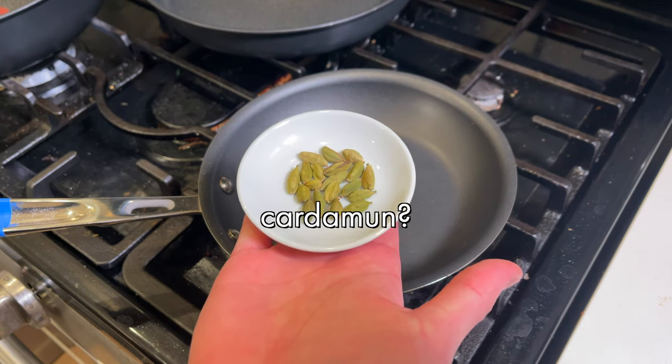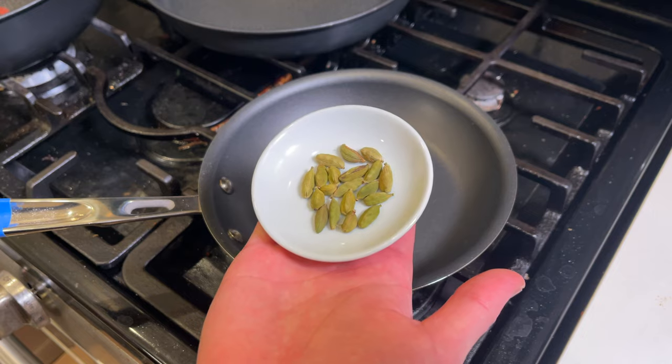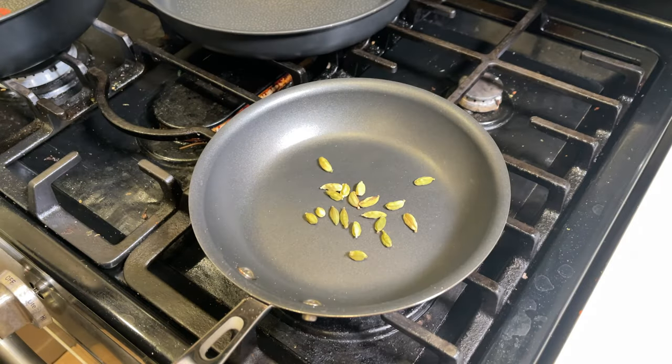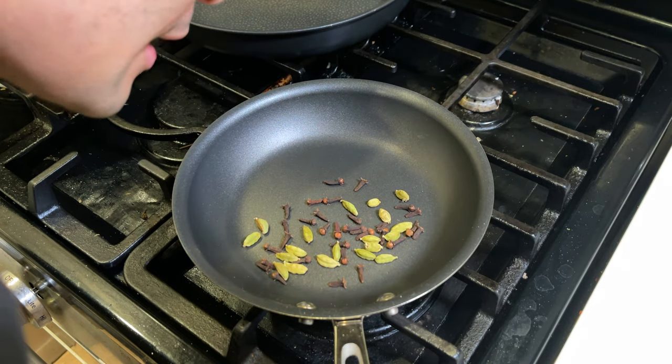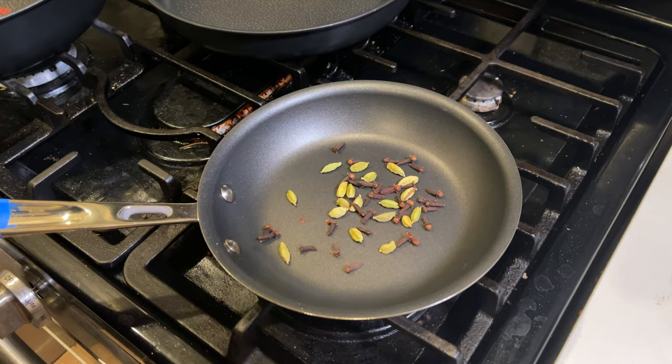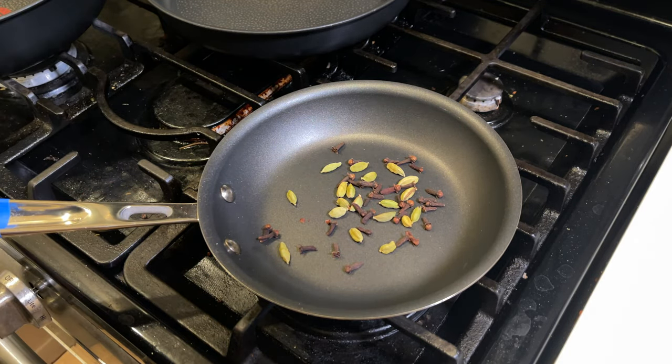We're gonna have to toast our spices first. If you can buy spices whole, even better. If you can't, it's okay. Cardamom. This is green cardamom with the husks on. It smells like a really nice candle. It's been about 3 minutes, and they're not burnt or anything. They just smell really nice.